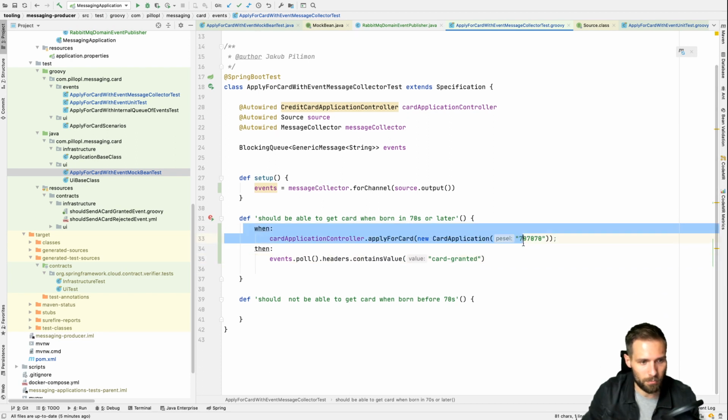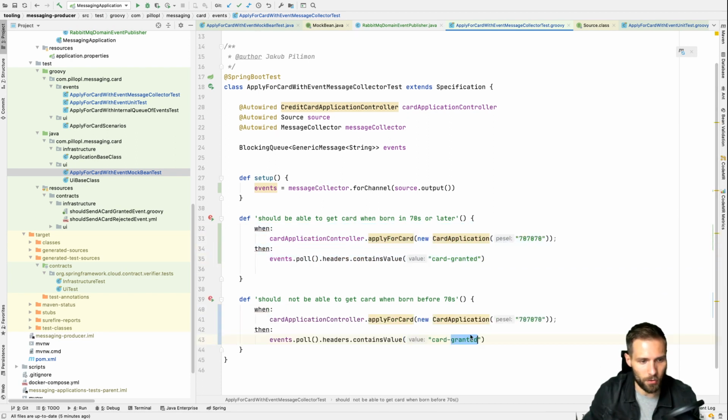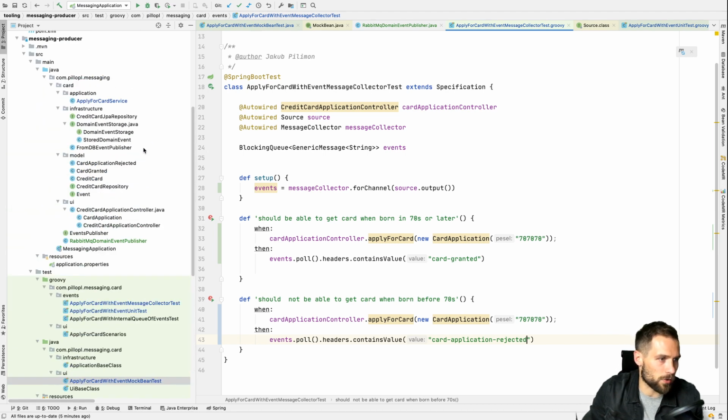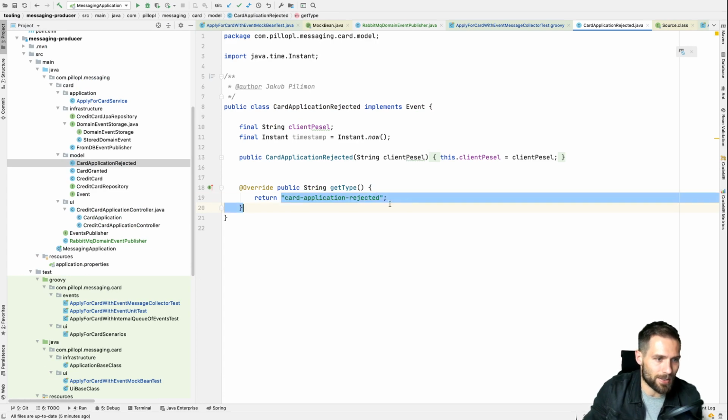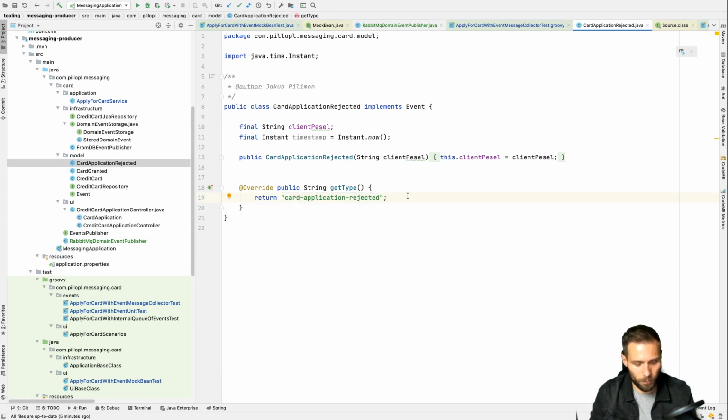And the other one, I mean there is a header with a value equal to card application rejected. If my memory serves me well, I can also double check. Yes, that's the type we are looking for.